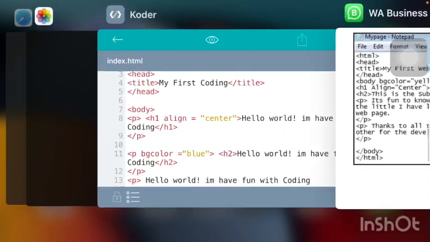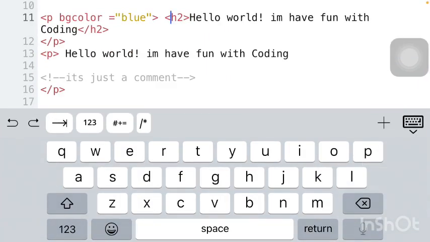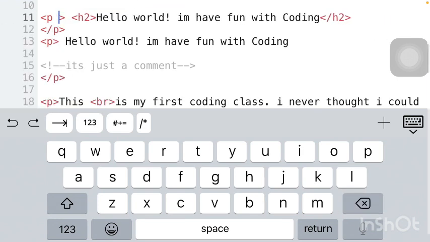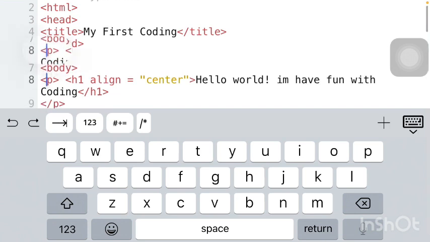Aha, you don't just put it anywhere. That's a mistake. Pardon me. It's not inside paragraph. It's under body. It has to do with body, so we bring it inside the body.